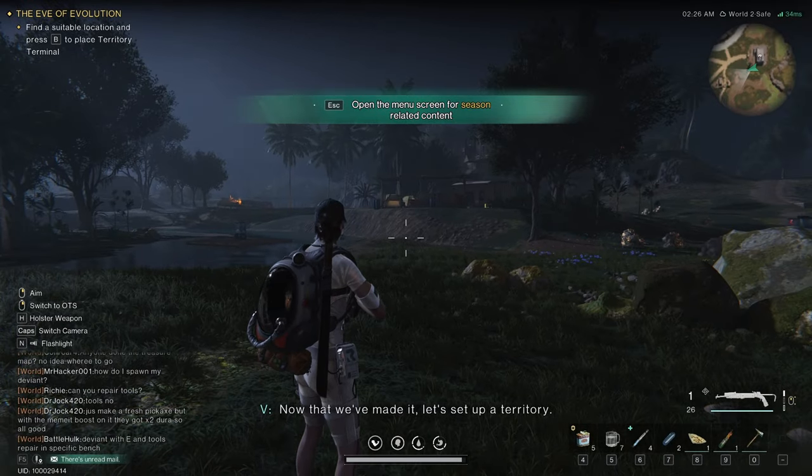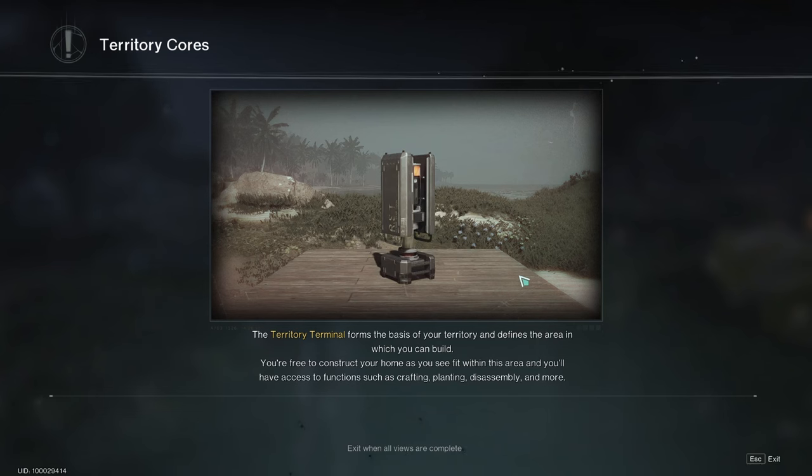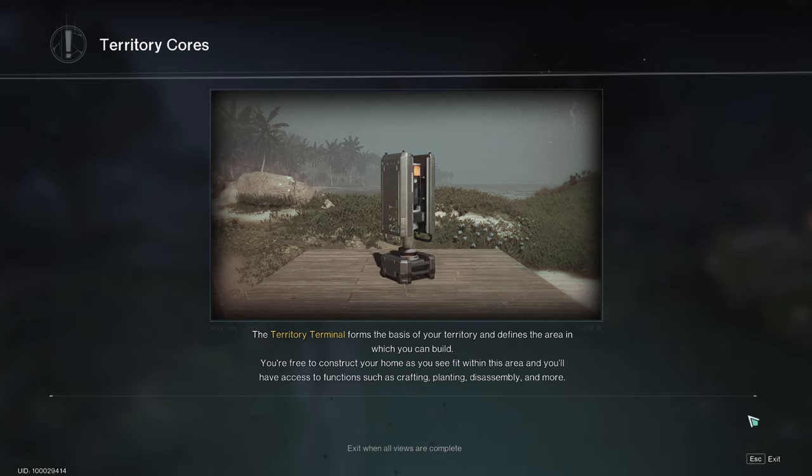We're in. Right, open the menu screen for season-related content. There we go. A territory terminal forms the basis of your territory and defines the area in which you can build. Free to construct your home as you see fit within this area, and you'll have access to functions such as crafting, planting, disassembly, and more.